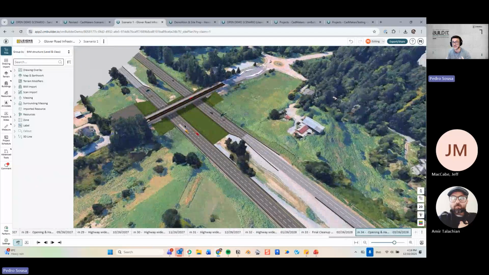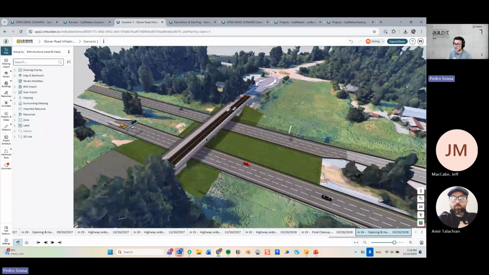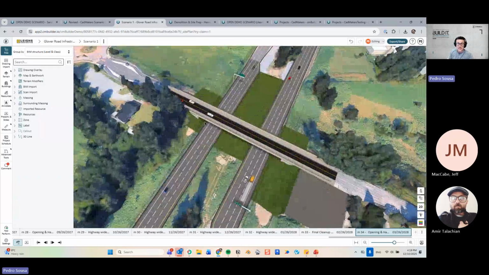So imagine bringing this in a meeting with a bunch of people who have different levels of understanding of construction. Anyone can understand what's going on, even if they are not well versed on this specific type of project, like infrastructure, for example. You will still understand all of that compared to drawings and Gantt charts, right?